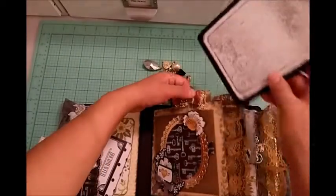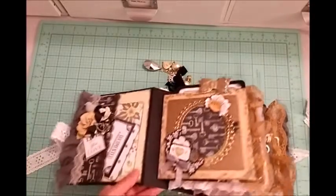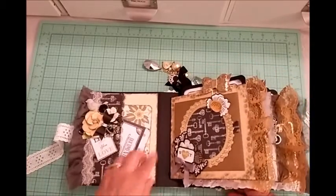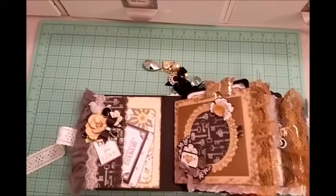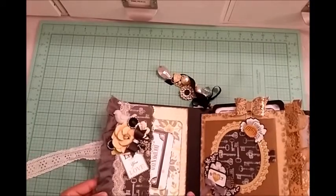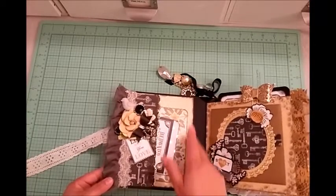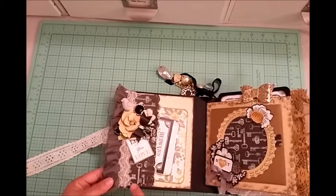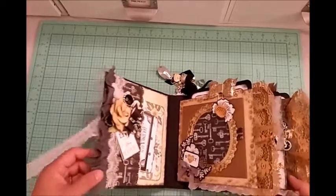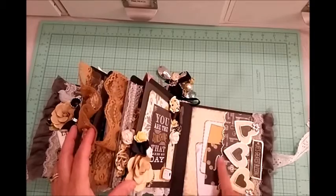And again, most of these look like that. Okay, and again, it is the hidden hinge method, but I did it a little different here. And my gusset is a lot wider for all the thick stuff that I'm going to put. Alright, so I wanted to keep the black, so I didn't cover that. And I did just mat one side, and both the front and the back are similar as far as what paper I use to mat and to make a pocket.